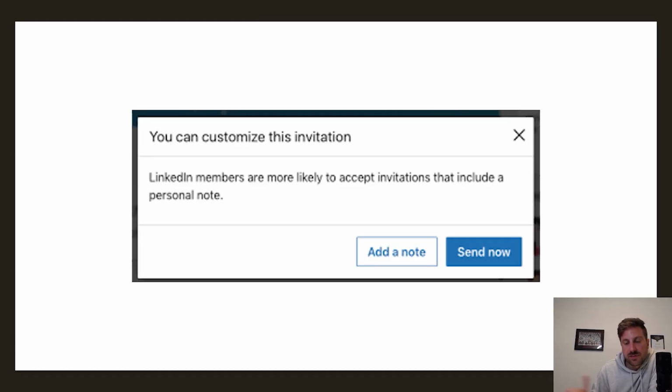Okay, so first things first, prevention is the best strategy. I encourage you to customize your invitations when you send them out. I don't think that you need to just send connection requests to people you know. You can use it as a networking tool, that's what it's there for, but you want to make sure that you customize the invitation so the person receiving it knows that you've taken the time to look at their profile. Maybe mention mutual connections, mention some things in common, so they think that you've done a little bit more than just hit send.